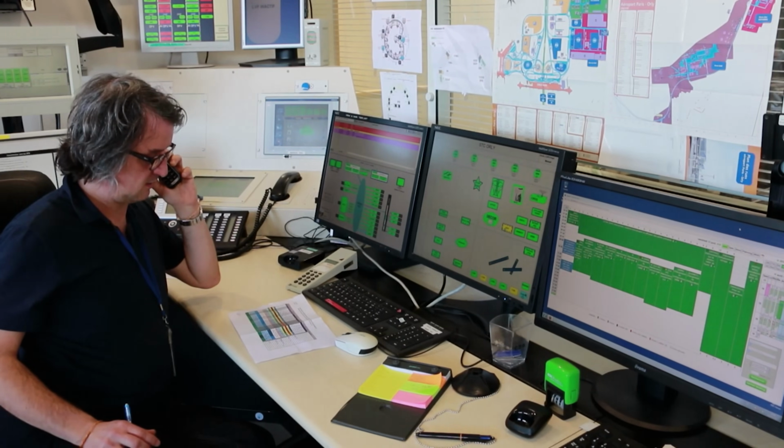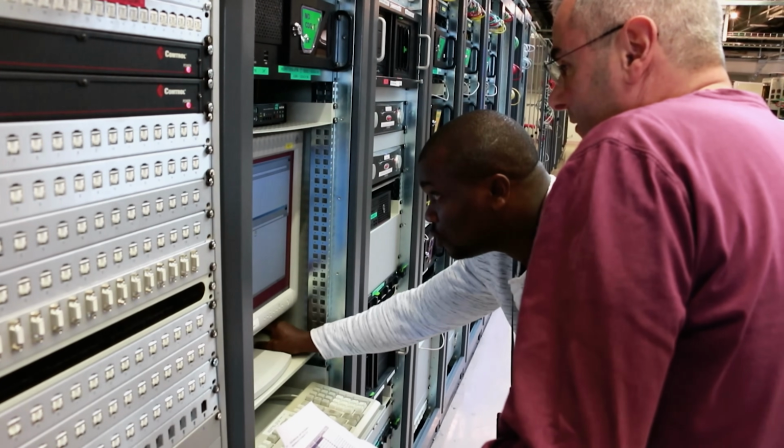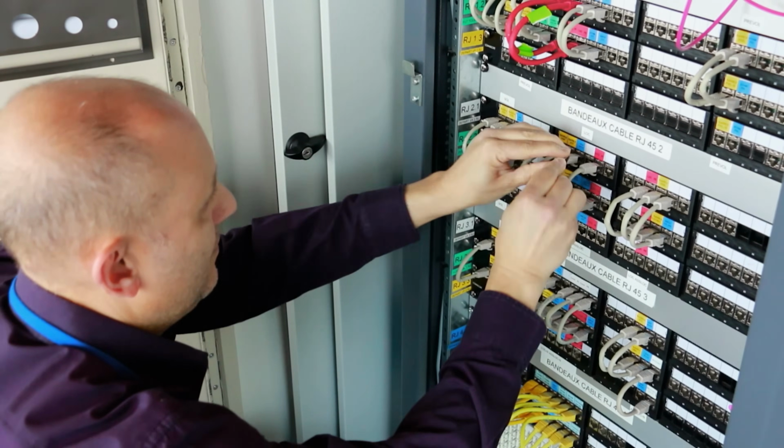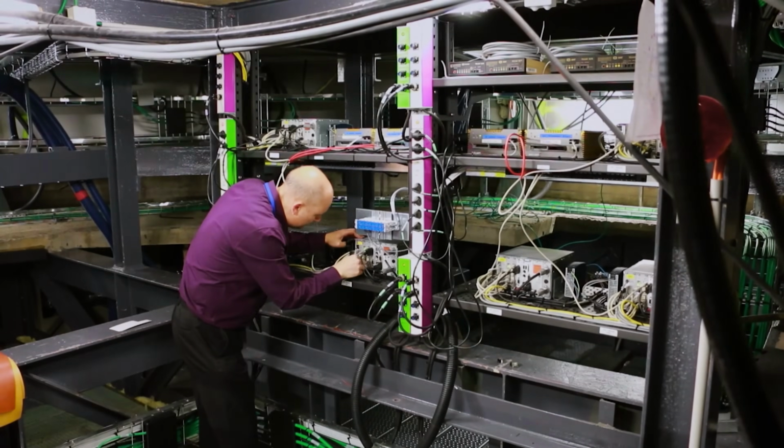But the most difficult task was moving the entire radar system, GPS and radio without interfering with air traffic control. It involved a lot more than just unplugging, moving and plugging in again. It was much more complex than that, because we had to guarantee safety along with the continuity and regularity of flights. We couldn't turn up at 6 in the morning and say, oh, it's not working, so we won't open today.